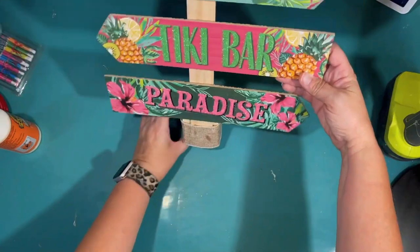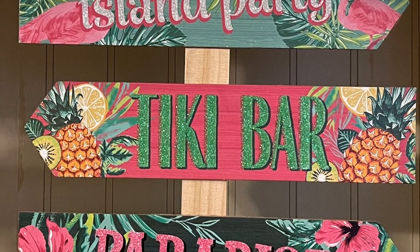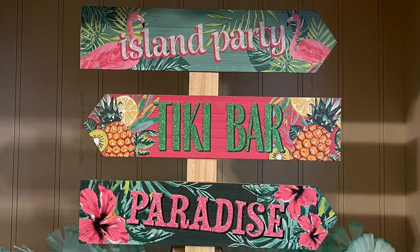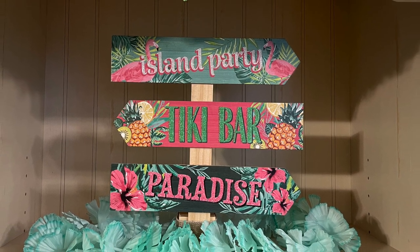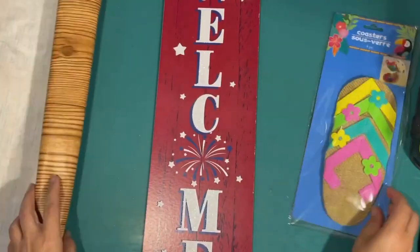And how easy was that little DIY? I think it turned out so cute. This is how I had it displayed in my house. I used mine for a summer decoration and left it up all summer. And as you can see, I also decorate with some leis too. I'll show you those here in a minute, just to kind of decorate around the base of it.